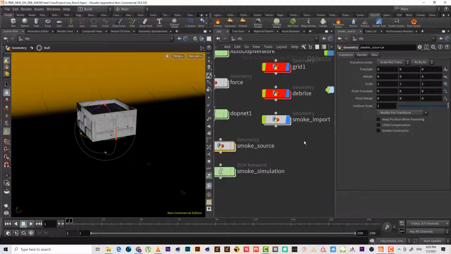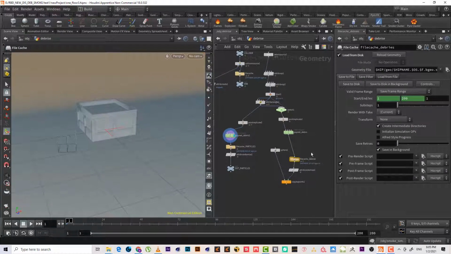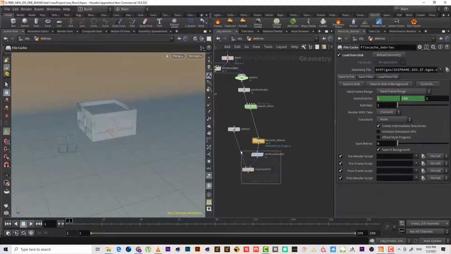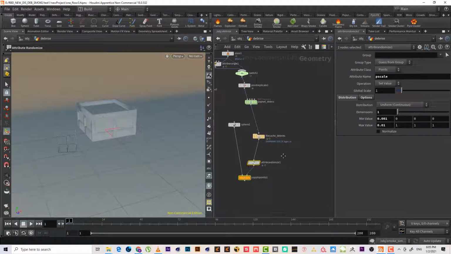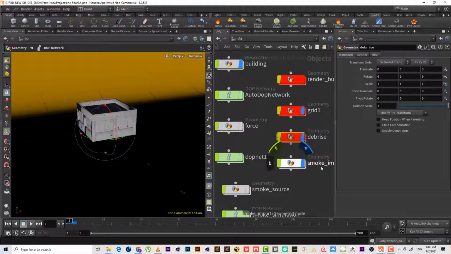I think I will add the particles, but first I have to select the particles. Here are the particles. Here's the file cache. I will use this one, looks better. So I will simply add this out debris. Okay, let's go back.